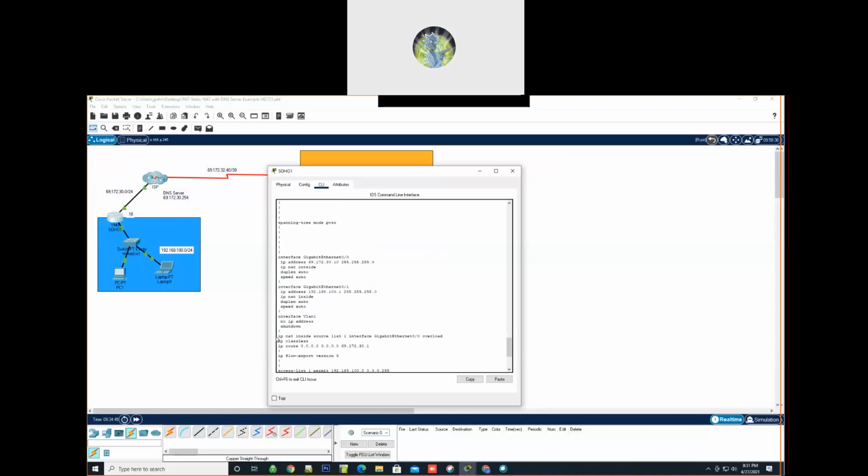Okay, so this line right here, ip nat inside source list 1. We're tying permissions to an access list, which is right down here, access list 1. We're permitting IP addresses 192.168.100.anything to be translated. And we're tying this to interface gigabit 0/0, which is this interface right here, with overload.